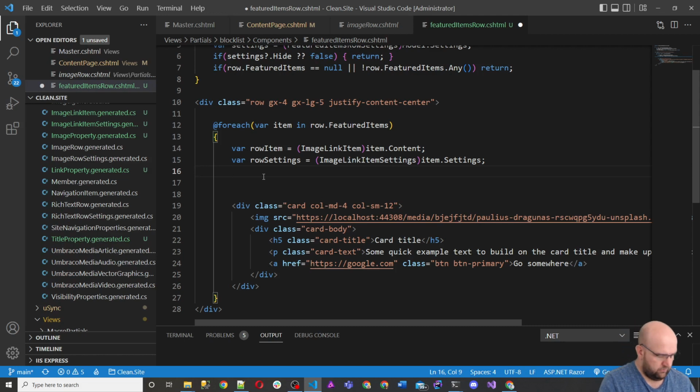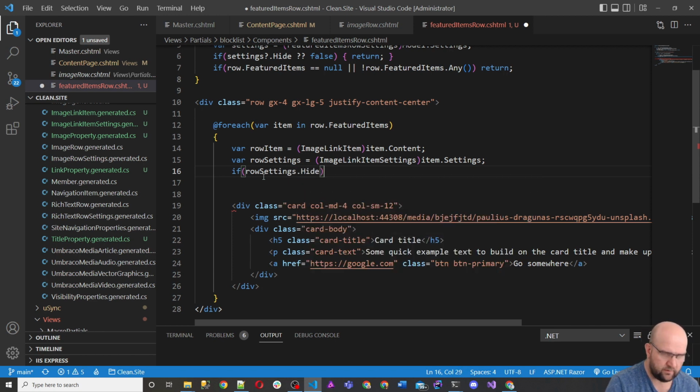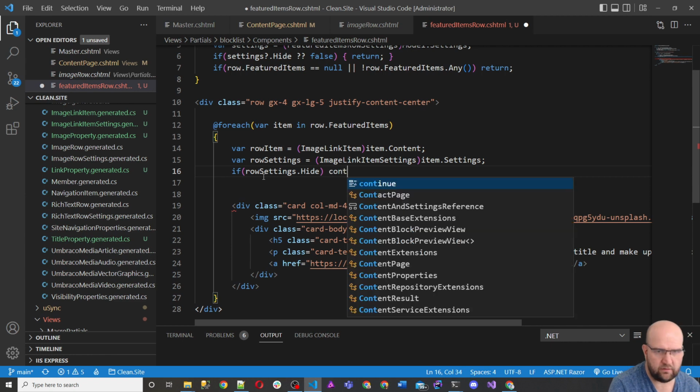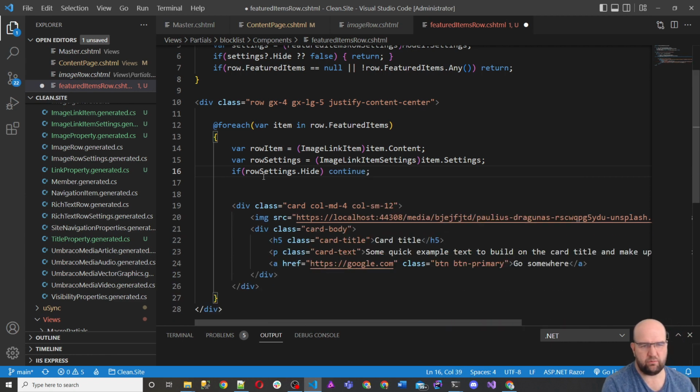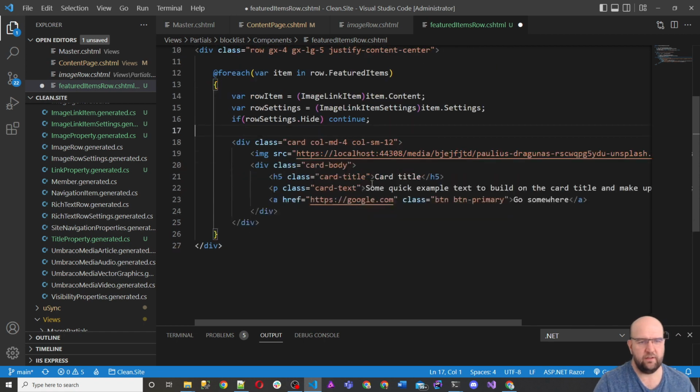There we go, and then we can say if rowSettings.Hide, then we'll just do continue. So it just won't render this one out at all if that's the case. So you can hide them even though it's a block list within a block list, you can still hide these items. So that's cool.